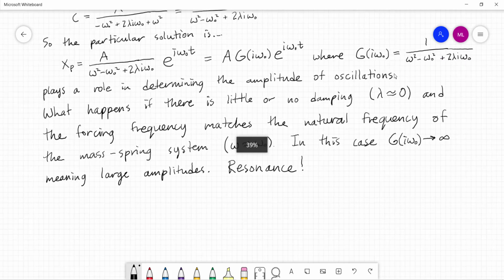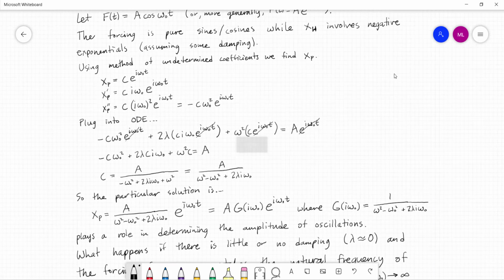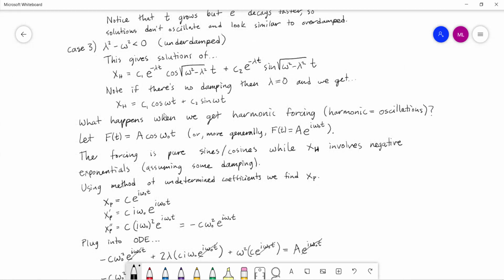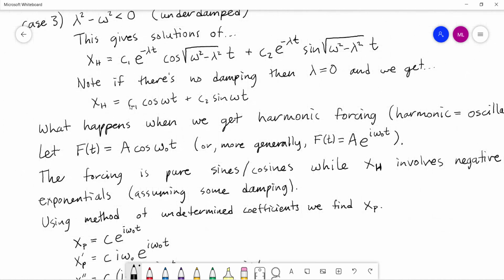And so if we go back to the equation way up here, here's the case we're talking about. What I'm suggesting is if there's no damping, which was one of the assumptions we made, our solutions look like this, pure sines and cosines. If the forcing term also looks like a pure sine or a pure cosine, and the omega naught of the forcing term matches the omega of the natural frequency of the system, so that these two are the same, well, now my particular solution will match exactly with part of the homogeneous solution.